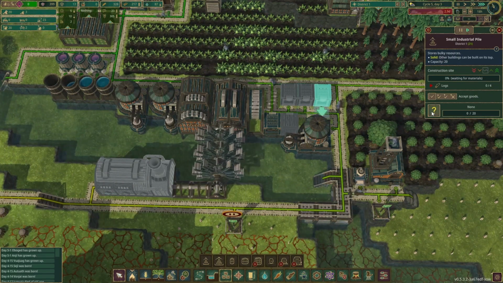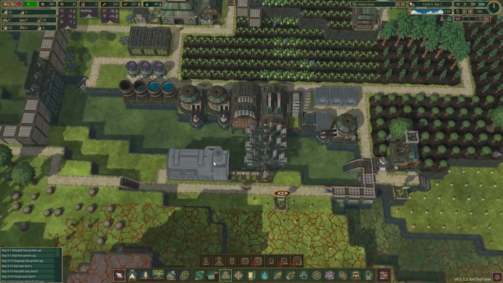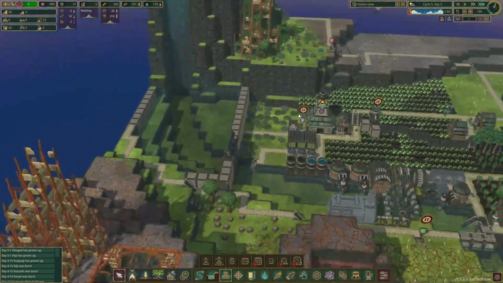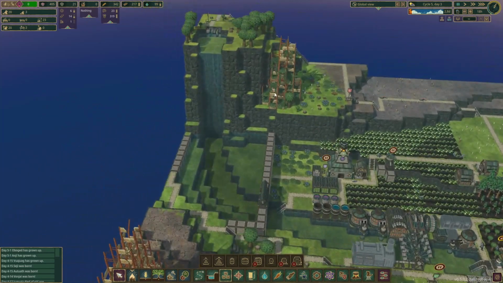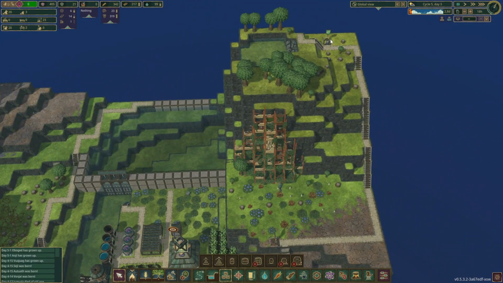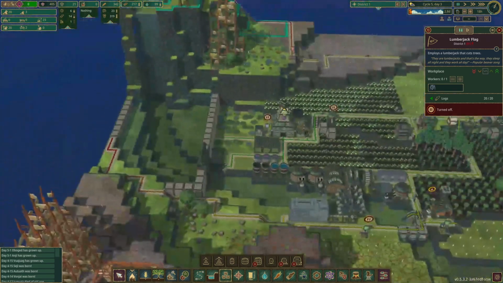Scrap metal. Okay, we do have a bad tide coming in, which is really not good. That is really, really not good. How are we going to deal with this? Oh boy. This is really scary. This is really, really scary. Oh boy. What are we going to do?